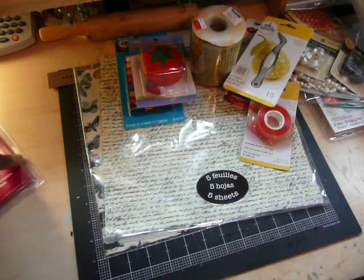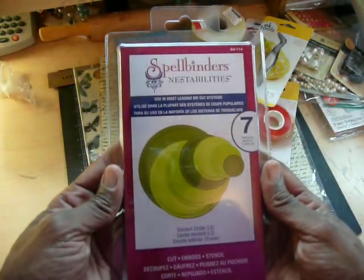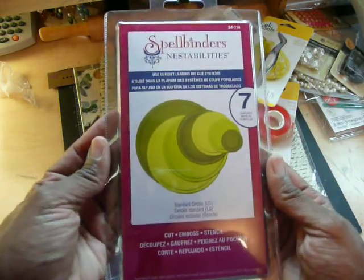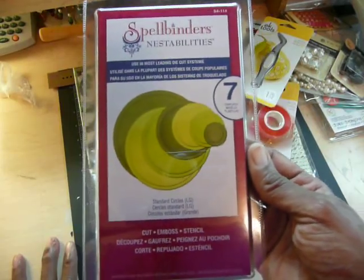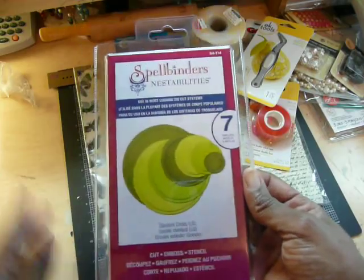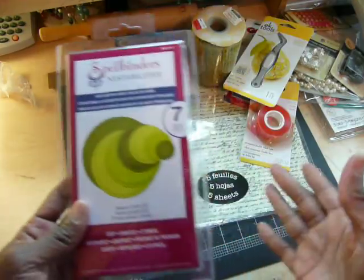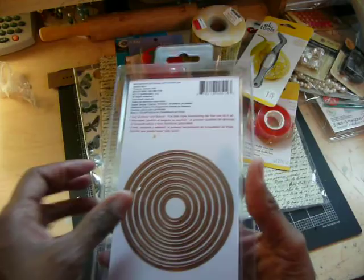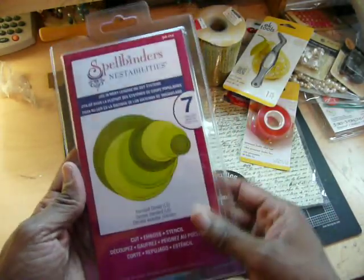And then I think I didn't show you this here. The regular circle Spellbinders die. It was $24, and it was 40% off. The coupon that I used, 40% off. The actual sale they were having on these was buy one, get the other one 50%, but I didn't need to. I just wanted a circle. I wanted a 3-inch circle to cut some of that satin fabric that my friend gave me recently. So I just went ahead and picked that up.